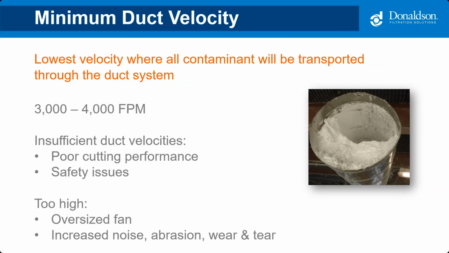If the duct velocity is too high, it won't necessarily create any safety concerns, but it will require more energy to move the air through the duct. So ultimately, having too high of an airflow could impact the size of the system fan, as well as create issues such as increased noise, abrasion, or wear and tear.